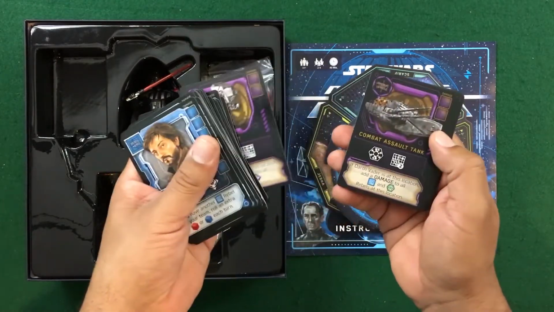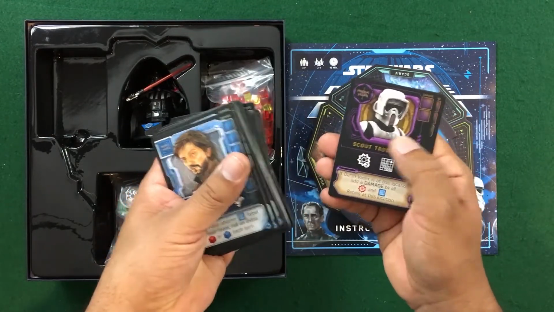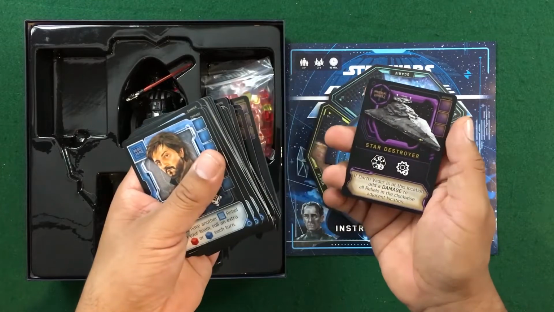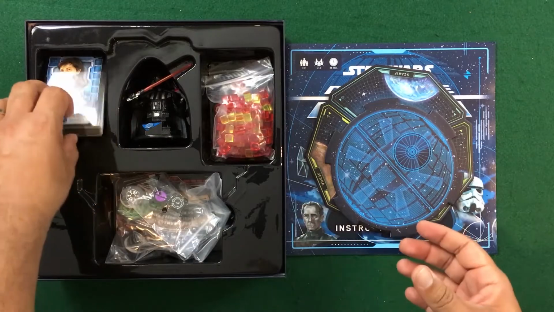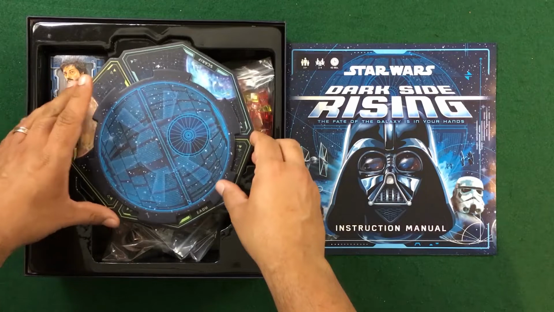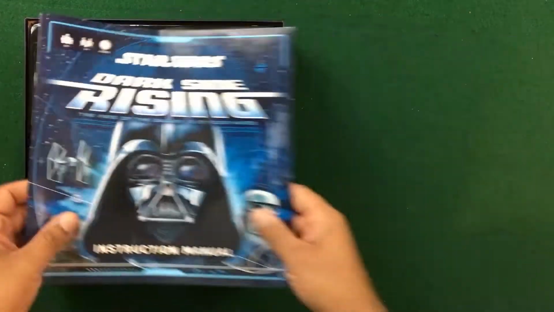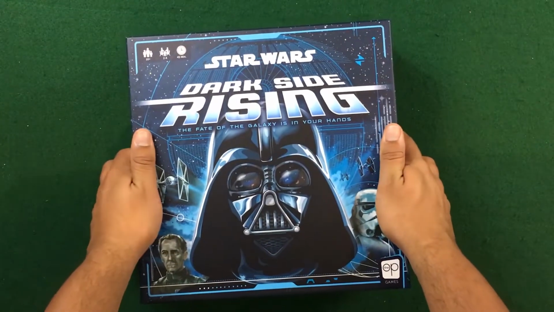Then for the enemies, we've got AT-STs, the Combat Assault Tank, TIE Fighters, Stormtroopers, Death Troopers, Scout Troopers, Admiral Thrawn, and Grand Moff Tarkin, Director Krennic, the AT-ACT, and a Star Destroyer. So there you have it. We've taken a look at all of the components that are in Star Wars Dark Side Rising. Now, keep it right here, as I'll be coming back at you once I get this back in. It's a little bit of an odd angle there. So, be coming back at you with a quick outro.